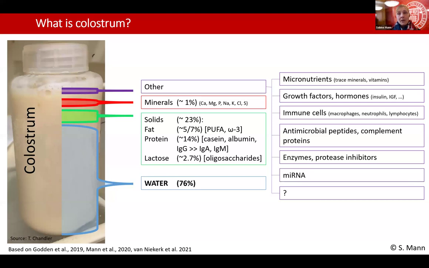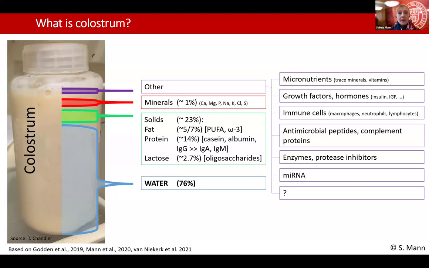Colostrum includes trace minerals, vitamins in a concentration that's much higher than mature milk, different growth factors that we think are important based on the data we have today in, again, maturing the gut, being able to take more nutrients out of the feed. These growth factors will hasten the development of the gut epithelium, the surface where we take up the nutrients, and are important in that regard.